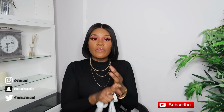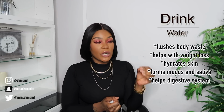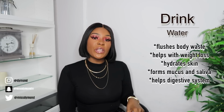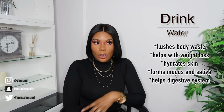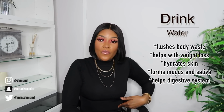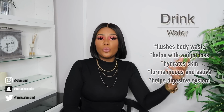Keep it up. Another thing that you need to do is drink loads of water. Water needs to be your best friend. Drink loads of water, because one thing that I noticed when I would wear my waist trainer is that I would sweat out a lot, especially around this area, obviously, because that's where I'm wearing the waist trainer. I would literally sweat out a lot over here. So drink loads of water to just top up what you are losing.